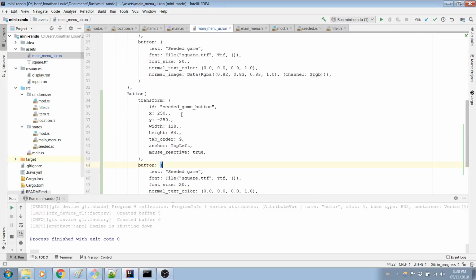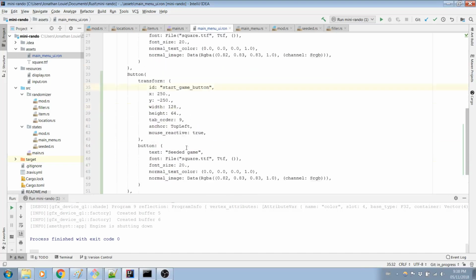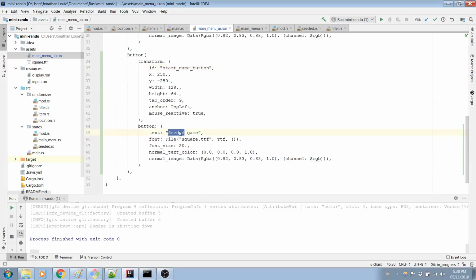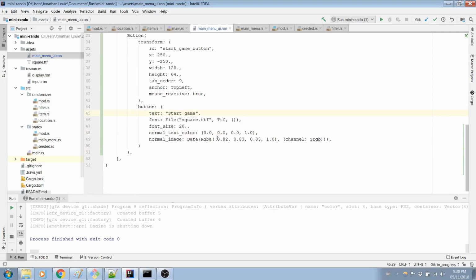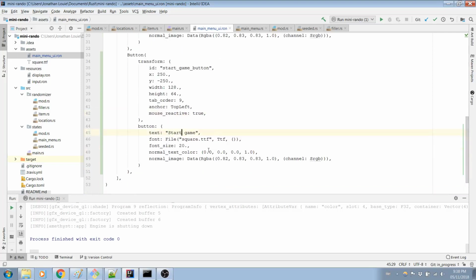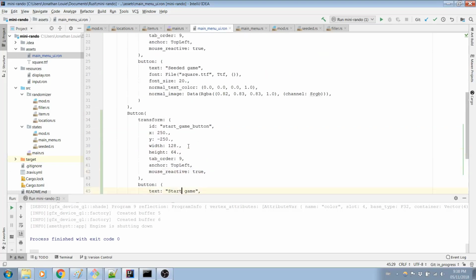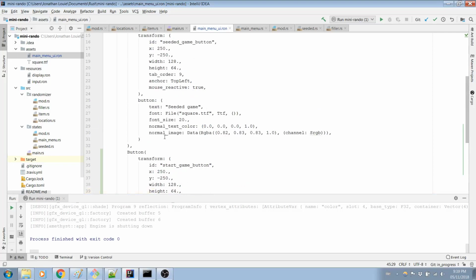So we'll just call this one a start game button. That's probably not the best description. I should probably say random seed. I don't know. I'm not entirely sure how all this is going to be organized. But these buttons should not be in the same place.